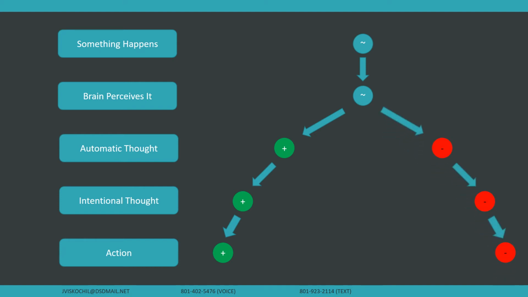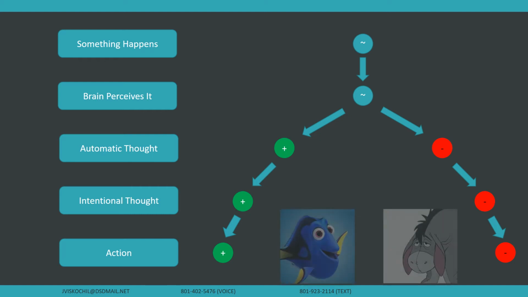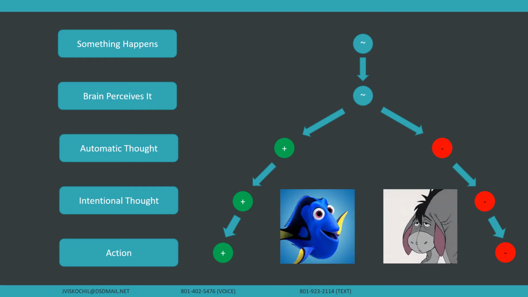On the other side of this, we have sort of pessimism or cynicism, where everything is viewed as a negative. So a negative automatic thought, we could try to work with the same example, of my room is messy, I'm messy, I can't actually get anything clean. And then the intentional thought of, if I can't get anything clean, why should anything ever be clean? And then the action there would be to either make more of a mess or just completely ignore another mess in a different room. So really these are either overly optimistic folks or overly cynical or negative folks.